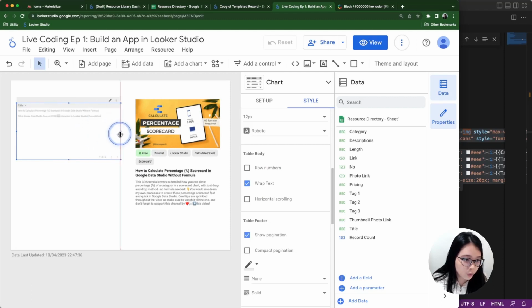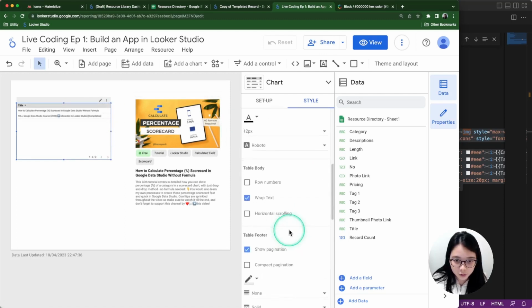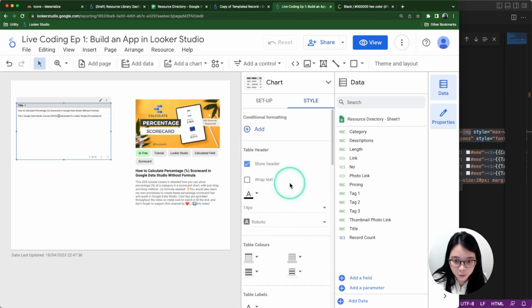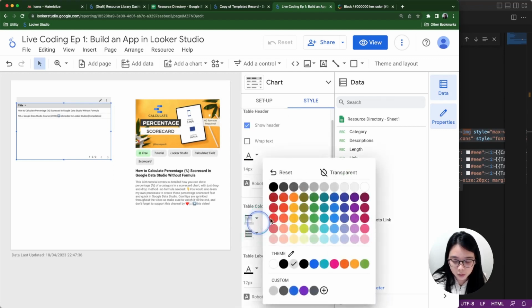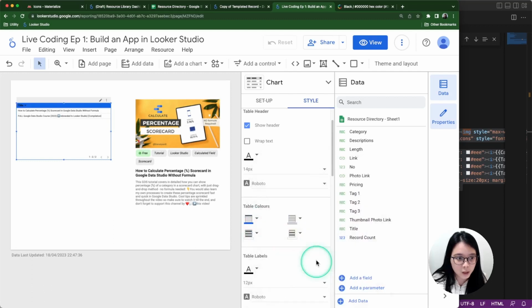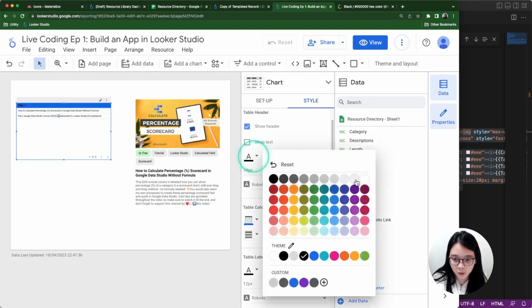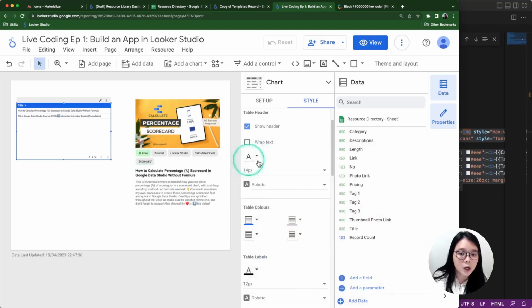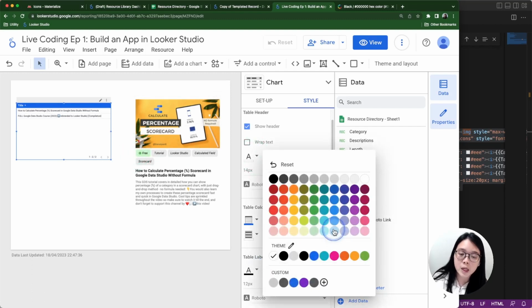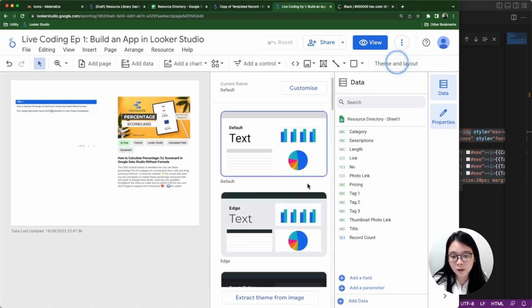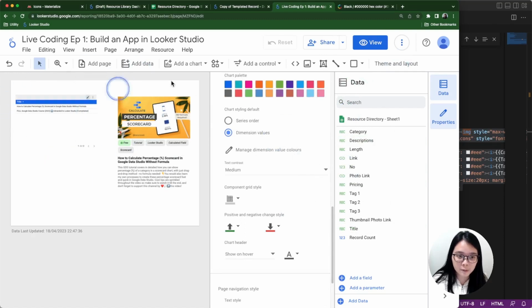And I would also want to have the header color to be blue. Okay, and it should be in white for the contrast. Sorry, I should select the theme color. I always select the theme color because in case I want to change up the theme, it can be easily done via theme. So when I change the color here, it will just reflect in my chart.